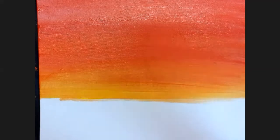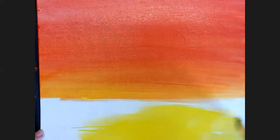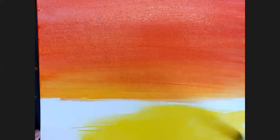Make sure it's clean, doesn't have too much orange on it because we want to load it up with yellow only. And then I'm going to paint all the rest of the canvas with plain yellow down the bottom. If you need to mix your paint, do it with some water. Make it a little bit more liquid. Now I've painted all the way down to the bottom of the canvas, right up to the orange. And I'm then going to go slightly over the orange. Go over and over it like that so it blends in nicely.